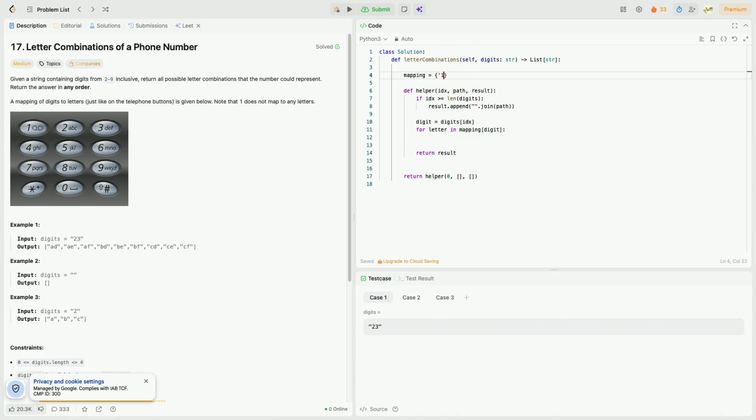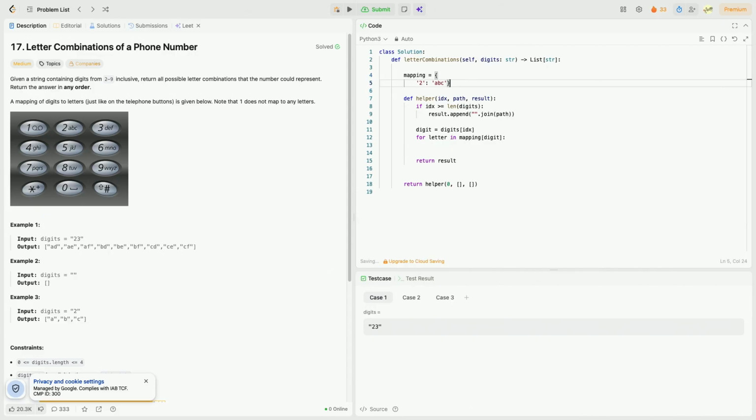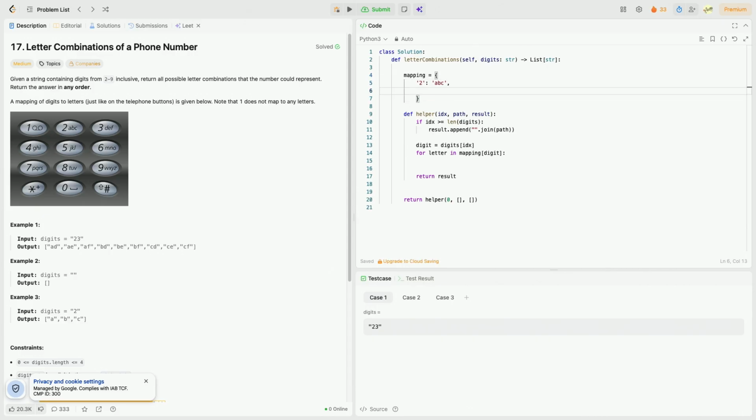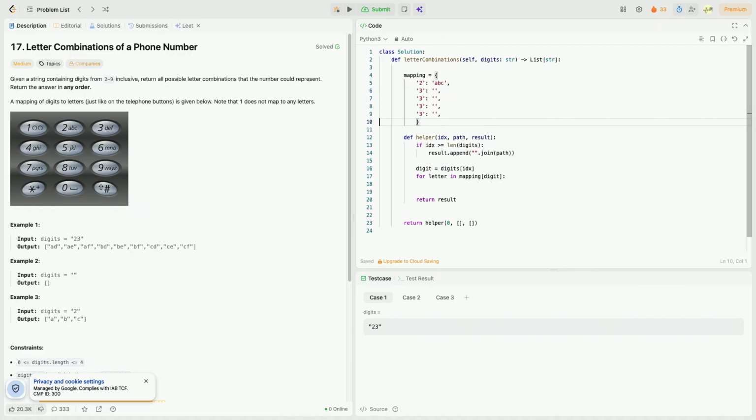Oh, sorry, 1 doesn't have any. 2 has A, B, and C. Now 3 has something as well, and 4, 5, 6, 7, 8, 9 all have something.